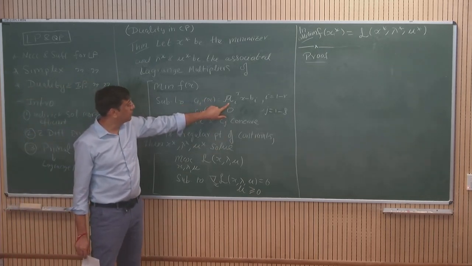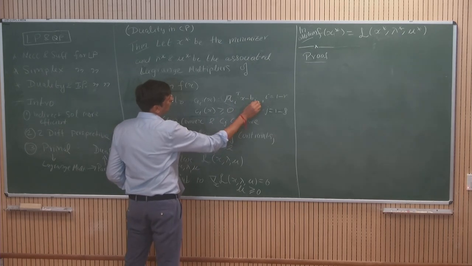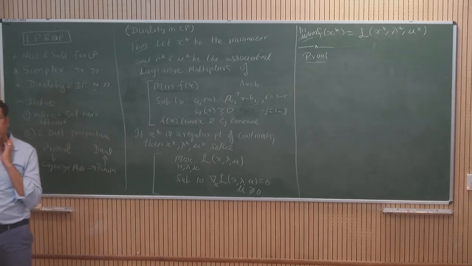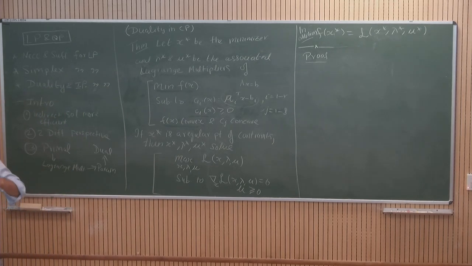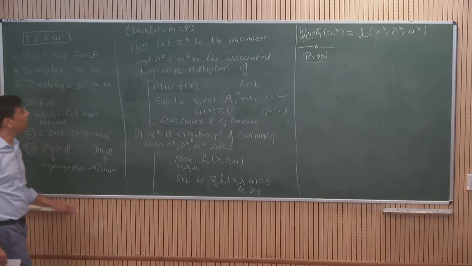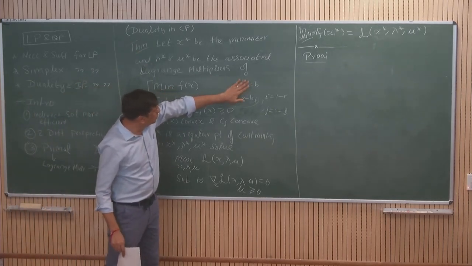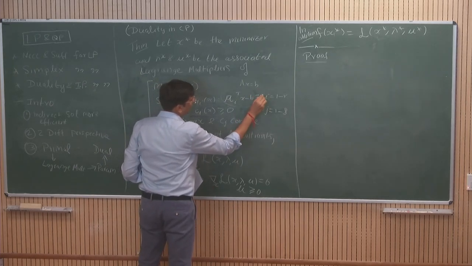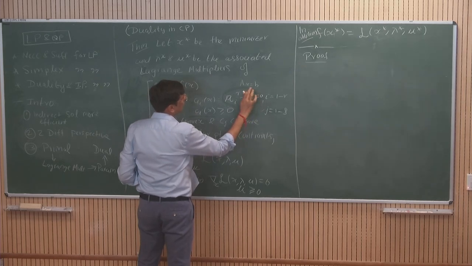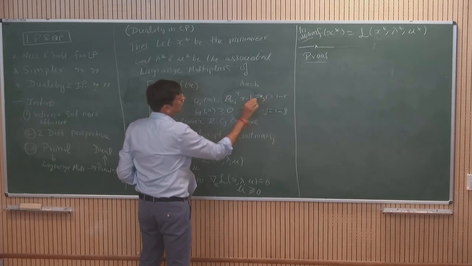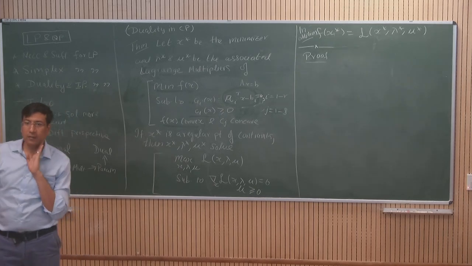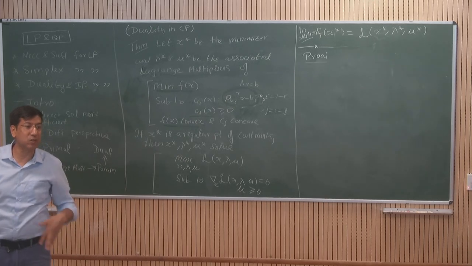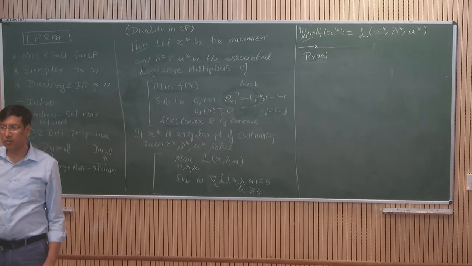This A and this A are different, no? This is equivalent to writing Ax is equal to b. That's the constraints. So the equality constraints are not in general convex, they are linear. So the theorem doesn't hold if you just write any equality constraints. Sorry, it should be 0. Otherwise, it's not a constraint, right? Correct? Everybody clear that it's not true for general equality constraint, it's true only for a linear equality constraint, not a general convex equality constraint. Okay, so that's one thing.